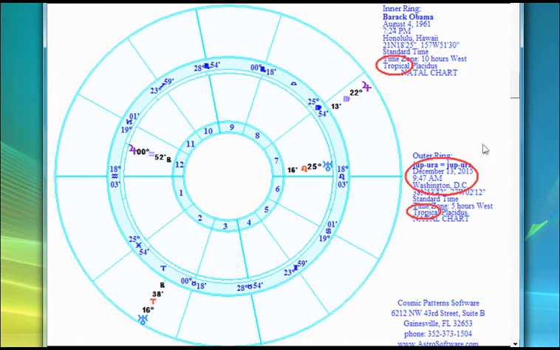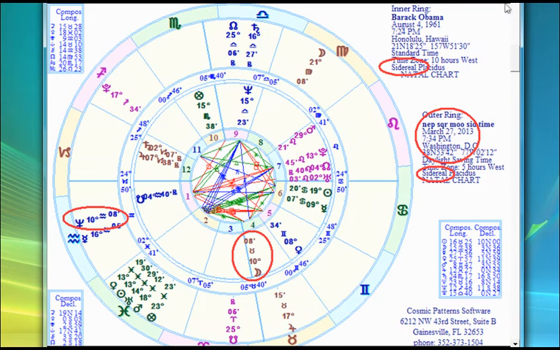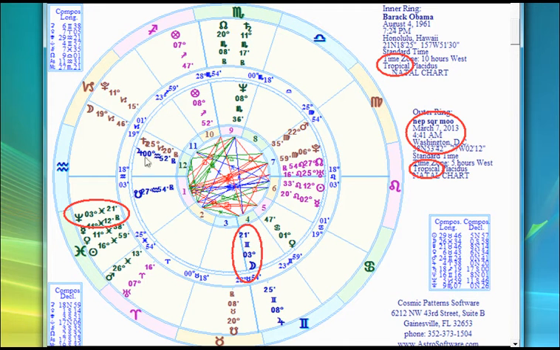Here's another day. It happens to be December 13, 2015. And I've got, again, Barack Obama in the inner wheel. And I removed all the planets except Jupiter and Uranus so that it's very simple. Let me go back up and show you. See, Jupiter's at 0 Aquarius, 52 minutes. Uranus is 25 degrees Leo, and 16 minutes. If I go back up here, back to his chart, you'll see that that's the sidereal. Go back one more. In the tropical, there's that Jupiter at 0 Aquarius 52, and the Uranus at 25 Leo 16.